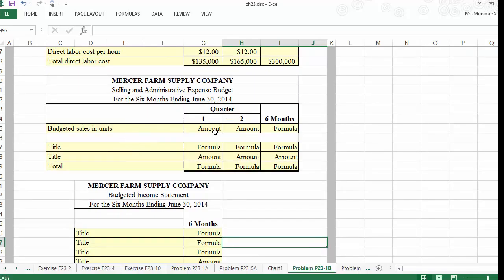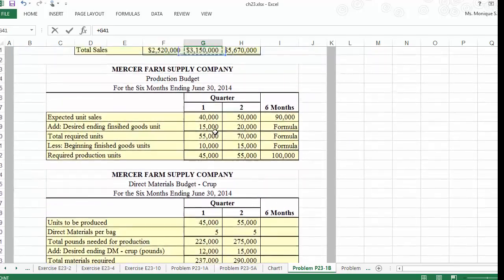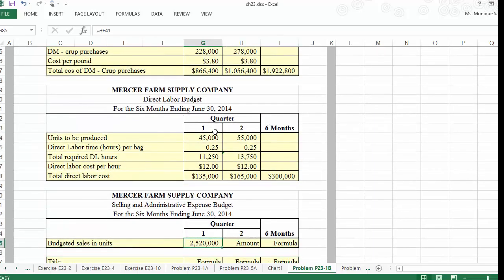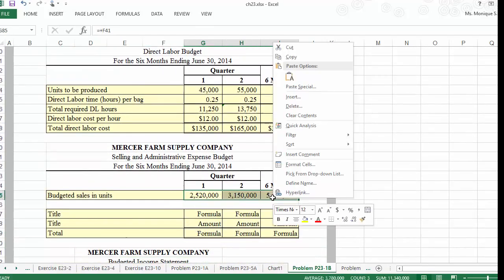So for the selling, it's going to be based on selling costs. So let's go ahead and go back to our original sales budget. And it said that for quarter 1, we had $2,520,000 in sales. And let's see what we have for the second one. And we'll go ahead and copy the formula over. And these are all dollar amounts. So I want to make sure that it's clear. These are dollar amounts. So let's go to dollar.